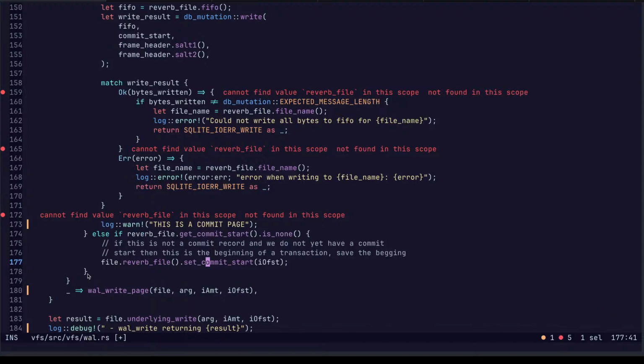Notify. Let's see. And file. Oh, actually, we need reverb. Oh, dot reverb file dot commit end.